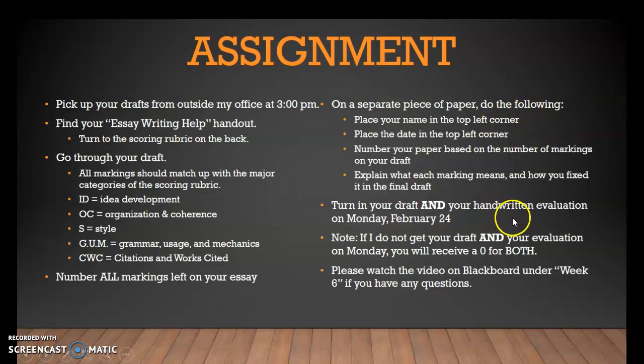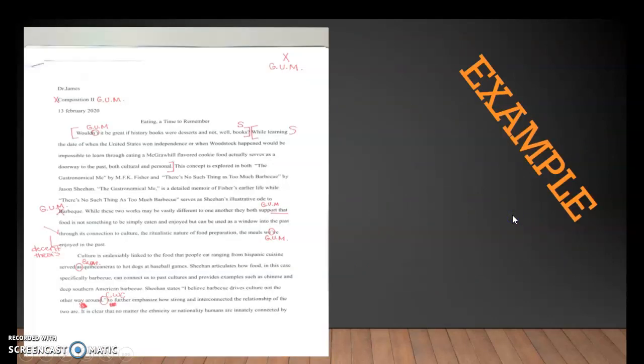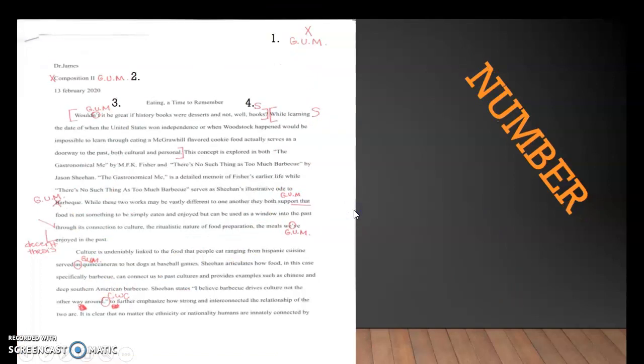So let's look at what that's going to look like for you. You're going to get your draft back that you turned in on Friday, and it's going to look something like this, right? It's going to have all of my markings on it. Okay. What you want to do is just go in, number the markings, 1, 2, 3, 4, and so on.